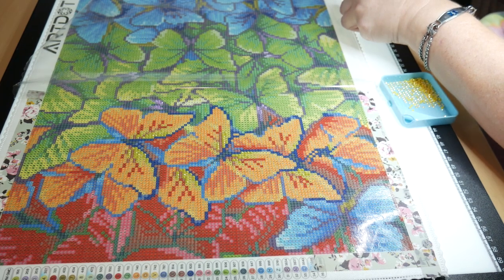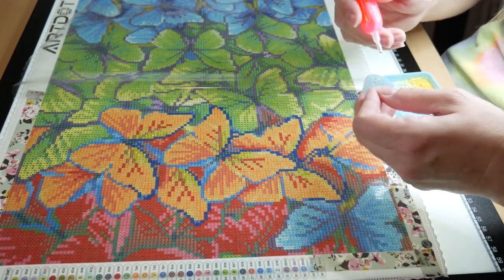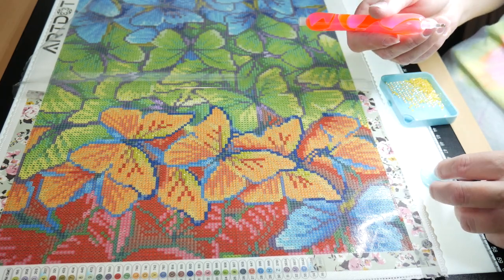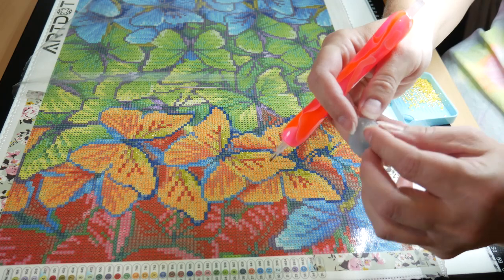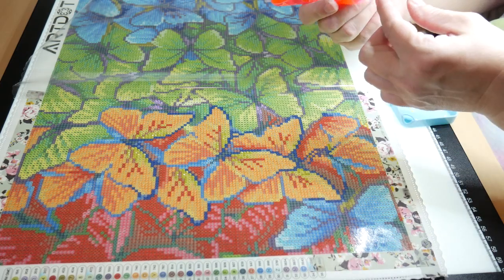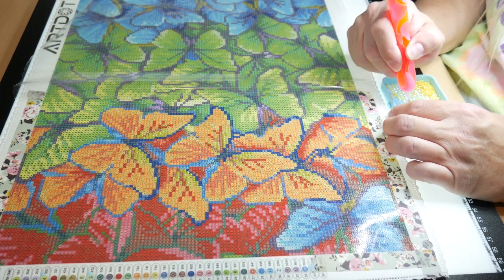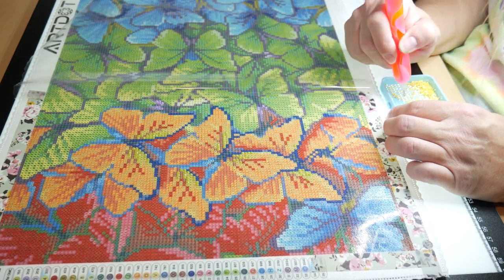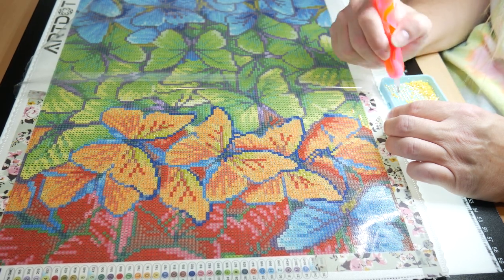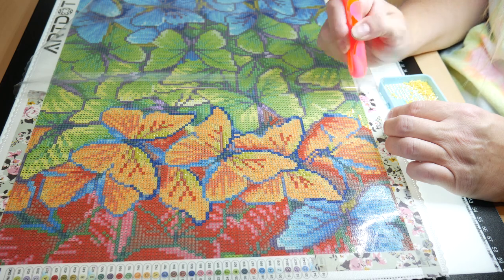I mean, I'm having to poke at stuff to get it all in there. Look how many times. I mean, this is why. This is why I don't use the wax, because right now I've just had to poke how many times to fill this up. Okay, let's see. And see, when that wax comes off on it, you can't clean it off. At least I can stick some more of that other on it, and it will come off. But the wax kind of messes it up.